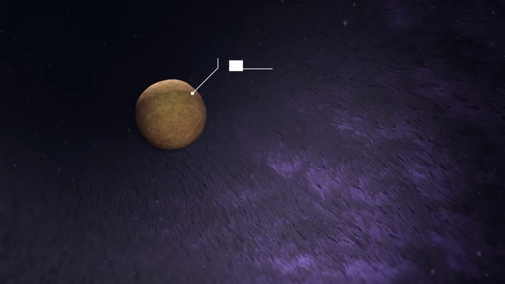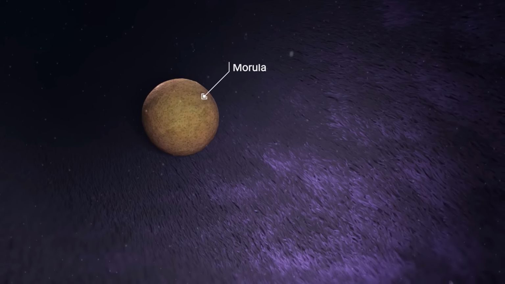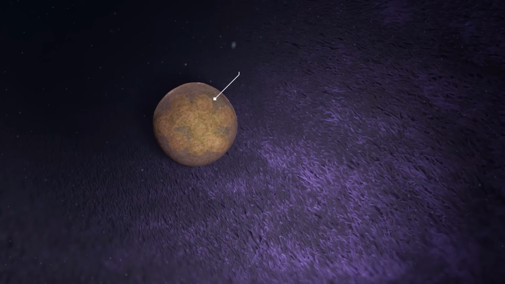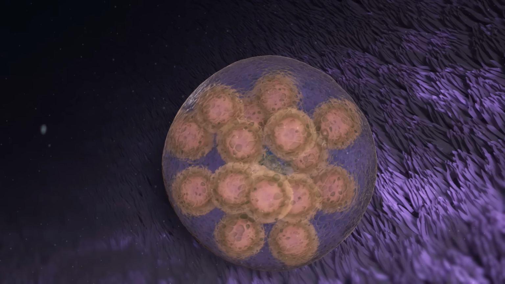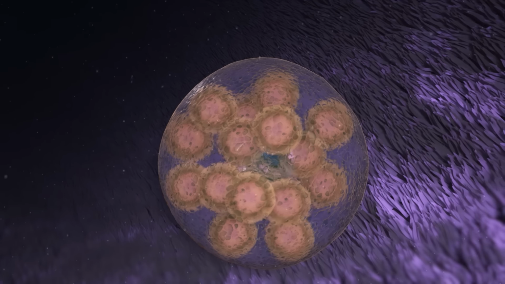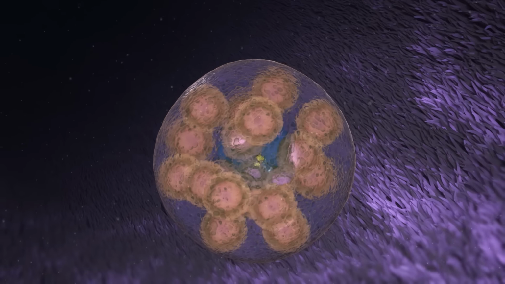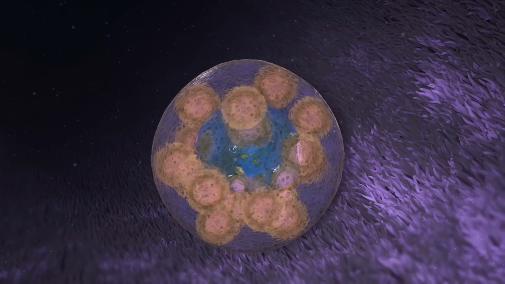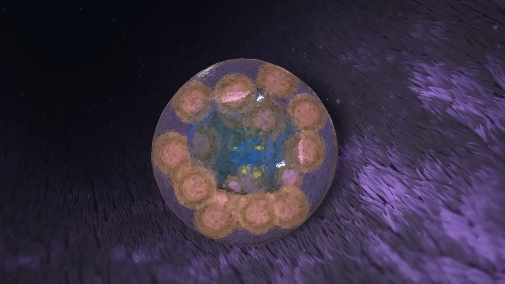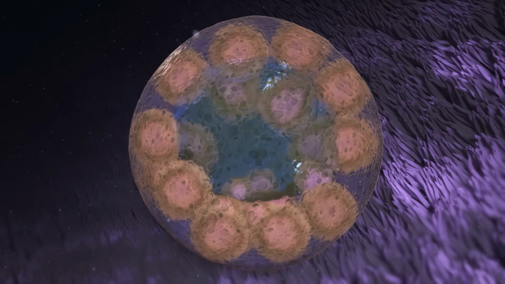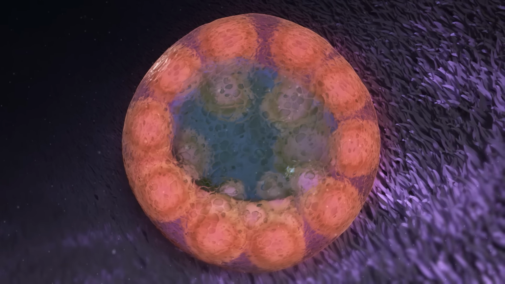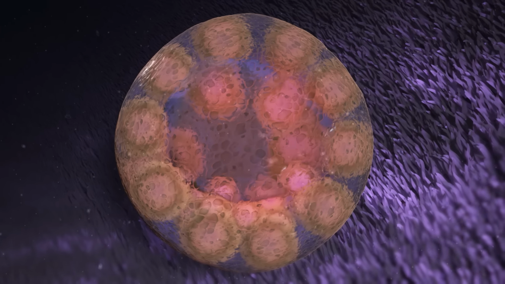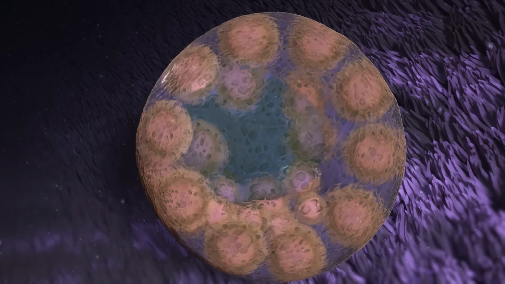By the time the zygote reaches about 16 to 32 cells, it becomes what's called a morula, which looks like a tiny cluster of cells. By 4 days of development, the morula begins to absorb fluid, and a large cavity called the blastocoel forms within it. The blastocyst has an outer layer of cells that will eventually form the placenta and an inner group of cells that will develop into the baby.